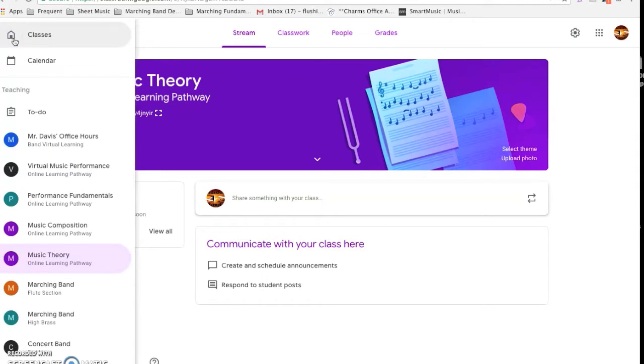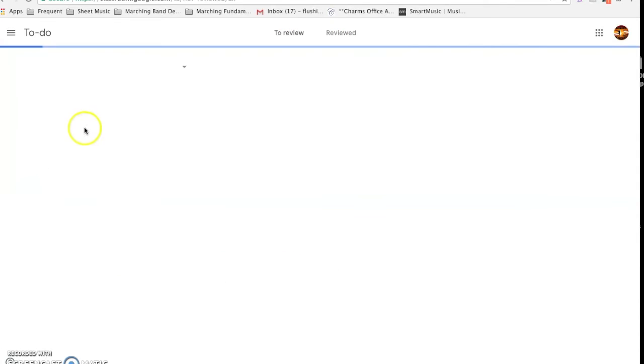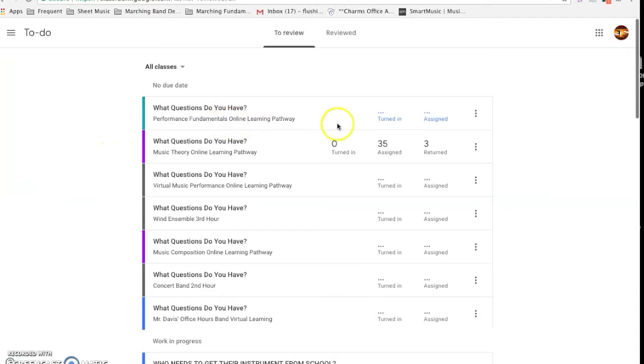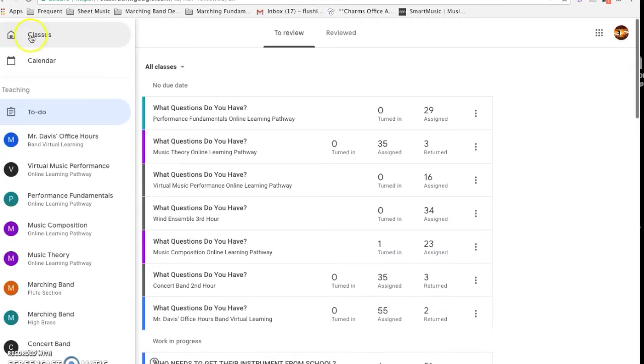Right here under your pull down, there's a to-do list, and that's what I would be using. I've been using that as people ask questions and submit them, but the to-do list will basically pop up everything you need. So I'm basically watching right here people that have turned in anything, and then as you ask a question, you might not be getting a grade, but I'm returning it just so I can clear you off of my list. So people will ask, why are you returning these questions? Because it just helps me stay organized right here. So that's just a really great way for you to stay organized.